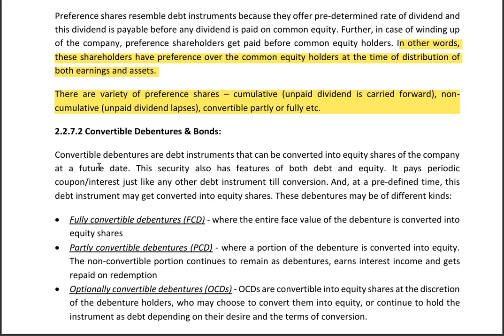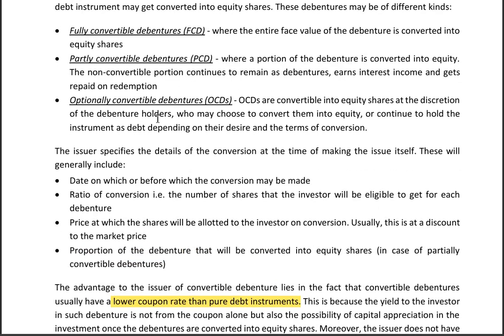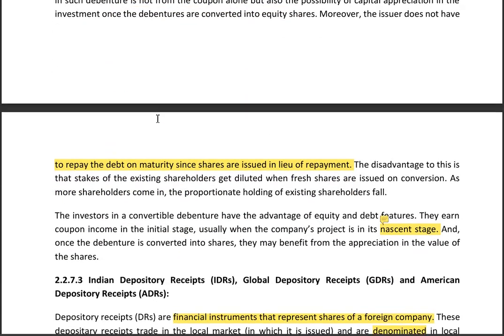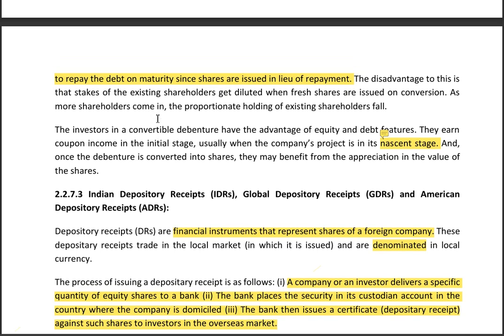Next, let's see debentures. I already told you about debentures. It's an instrument where you can invest in the company in the form of a debenture. It's a kind of loan you are giving to the company. The company will give returns, I mean an interest rate, also called a coupon rate, for certain years, and at the time of maturity you will get your invested money back, the principal.